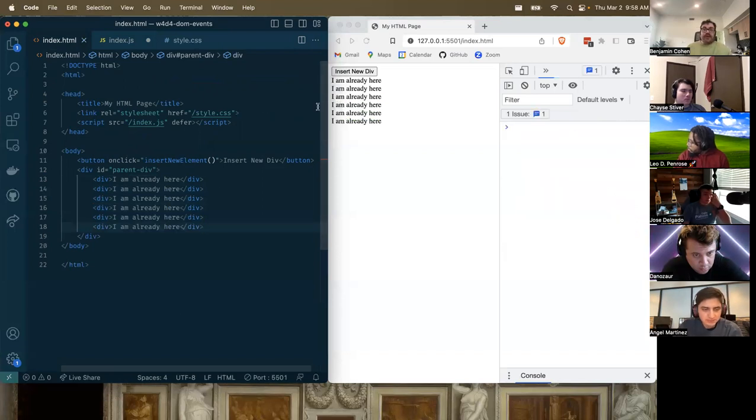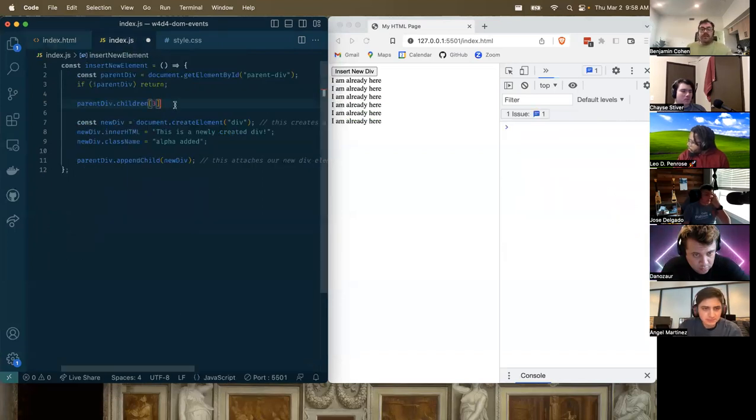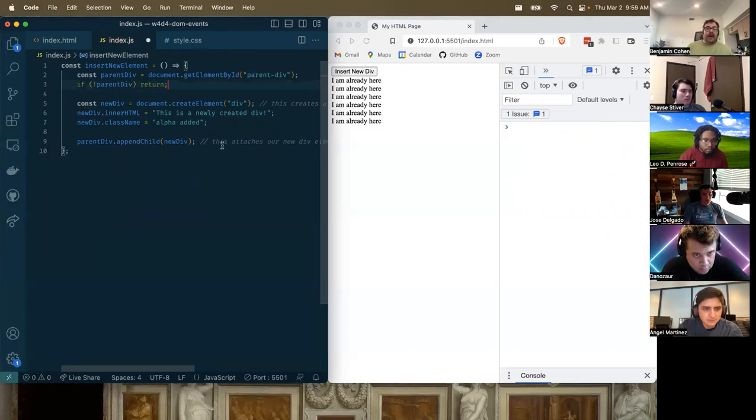Okay, so I have a bunch of things there already, and the functionality here is I'm going to get the third index, which would be the fourth child, and that one is the one that I want to make equal to this new div. So instead of appending it, I'm going to just set that specific child to the new div. Oh, I deleted it. Excellent.